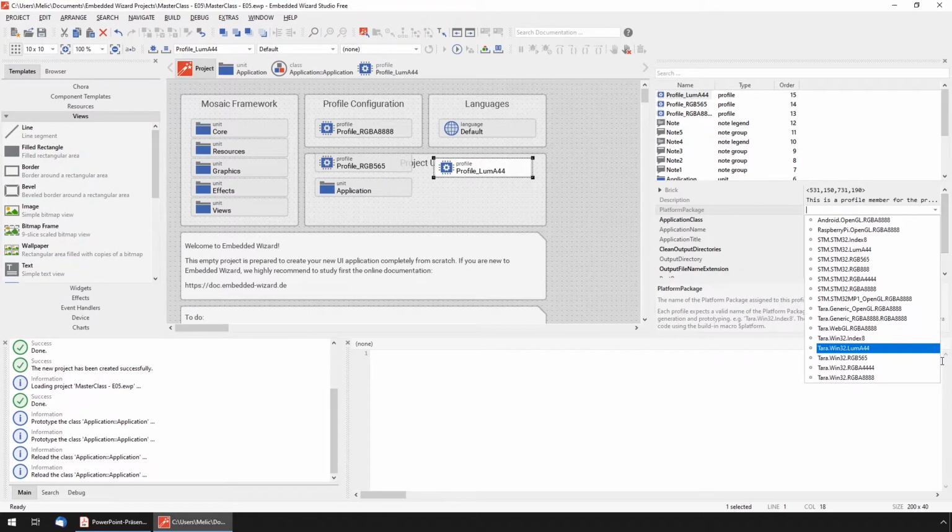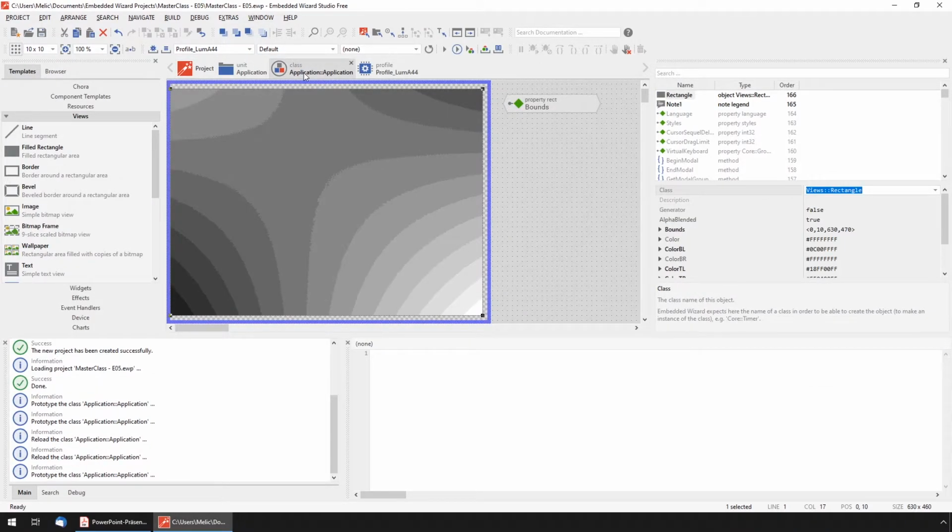This could sometimes be the reason, that you have selected a different color format. Okay, so inside the studio, you see which currently installed platform packages are available by selecting the profile and by selecting the platform package member. And when selecting a different platform package, Embedded Wizard knows how to make them visible in the editor, or when you are inside the composer, and how to convert the resources when it comes to the code generation process at the end.